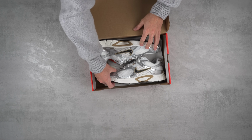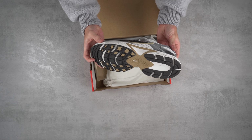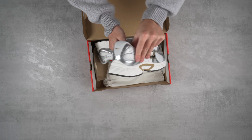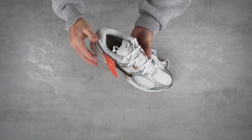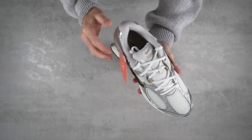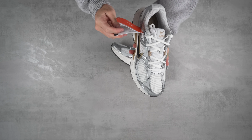So what this sneaker is, and no, it hasn't released yet officially, so these are going to be dropping, I believe, in March at some point. And this is Nike's new affordable, or should I say A6 1130 competitor, because these are going to retail at $95. Now, there's a couple different colorways. This is like the, I guess, slightly golden one with the metallic accents, but they do like a green one and then a bunch more. This is going to be a shoe that they really do pump out.